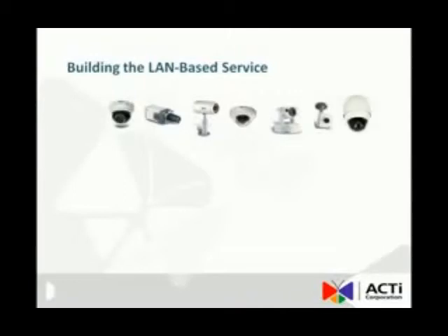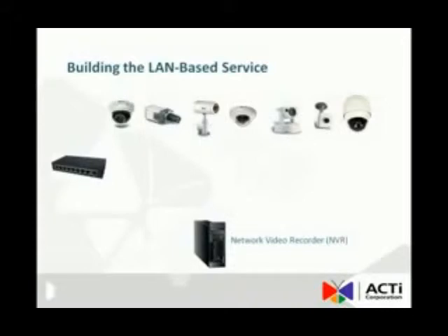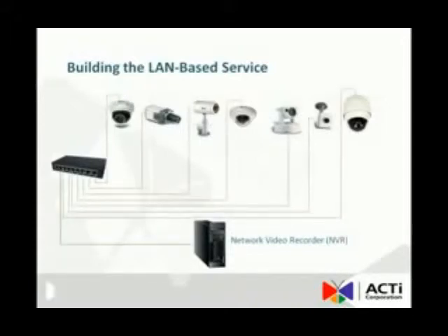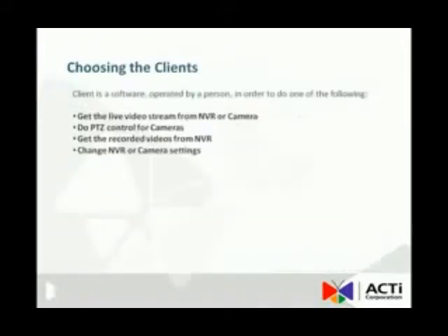In order to complete the service, the cameras have to be connected to the computer that has the Network Video Recorder software installed. The Network Video Recorder can shortly be called NVR. For example, in local area networks, the cameras can be connected to NVR through the data switch by using Cat5 cables. This way, the server side is ready to serve the clients.